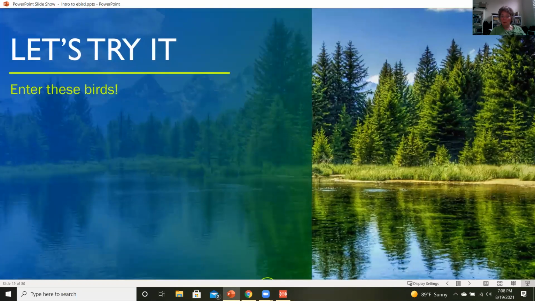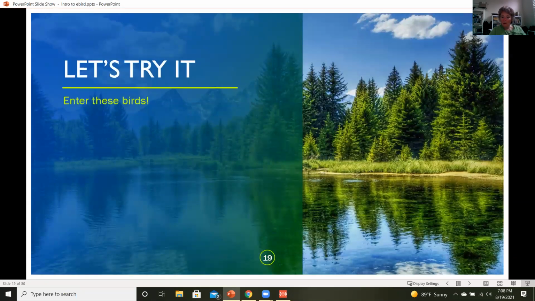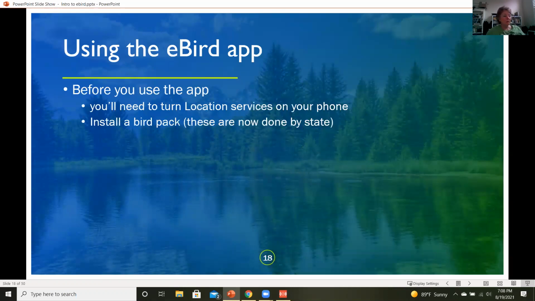And it's a little bit frustrating. I don't know why it keeps doing that. If you forget, you go to California and you go to use eBird and you start it up and it'll say, oh, you need a California bird pack. And as long as you have pretty good cell reception, you're going to be able to install it right on the fly and be fine. It's when you don't have really good cell reception that it's frustrating because you can't get the pack to download properly. If you already have the pack installed for the proper region and you don't have good cell service, you can still do it, but you need the pack installed first. So it's something you need to remember before you get out in the field.